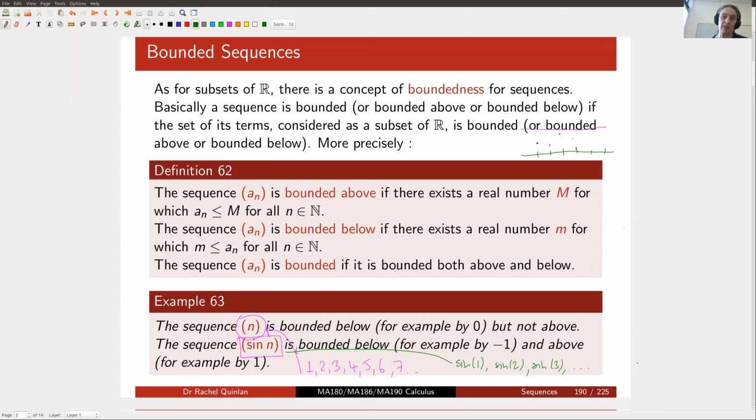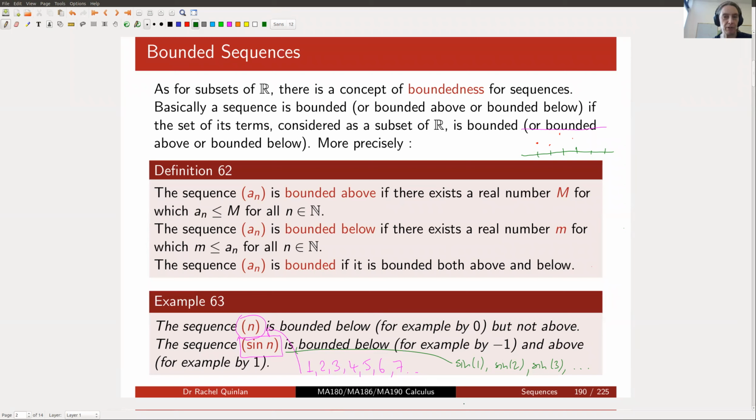So I think it's a nice example to illustrate the concept of boundedness, this sequence of sines of the natural numbers, or cosines. If you prefer cosine, you can take that. It does the same trick. We can say for sure the sequence is bounded. None of its terms are less than minus 1 or greater than 1. And we can't say a whole lot more about it unless we want to do a lot of work, but we can certainly say with certainty that it is bounded. Its terms are all in the range minus 1 to 1, and they can be really anything within that range, but they are within that range. Okay, so that's an example of a bounded sequence. The sequence sine of anything is bounded below by minus 1, for instance, and above by 1. Okay, so that's the idea of a bounded sequence.